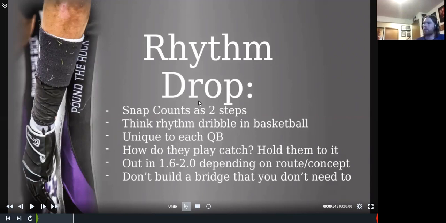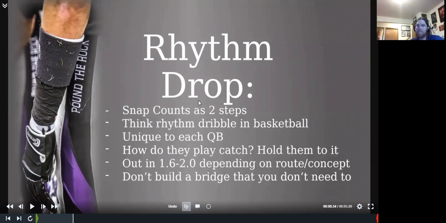In basketball, if anybody played basketball, and if you didn't, I'm sorry, basketball's a great sport, anybody knows that if you catch a ball on the back shoulder and you're trying to shoot a mid-range jump shot or a 3-pointer, you immediately put it on the ground for a rhythm dribble to get that thing up, right? If you go to the free throw line, you catch the ball from the official, you take your 2 dribbles, you do your thing, you shoot. And that's what I'm, again, trying to channel with this drop.